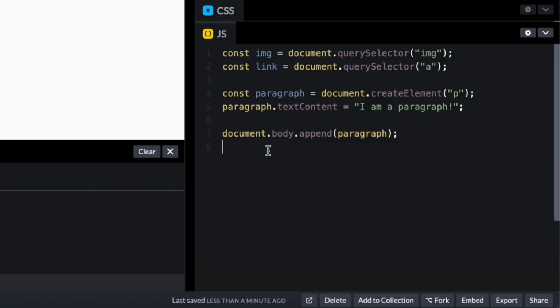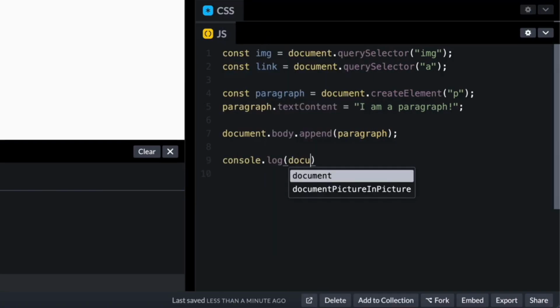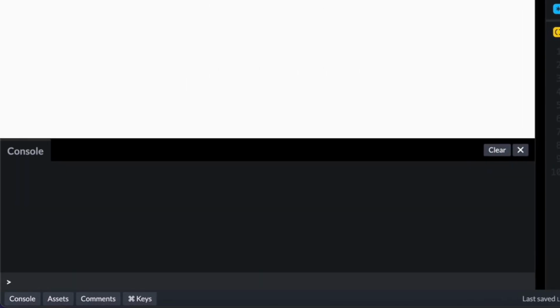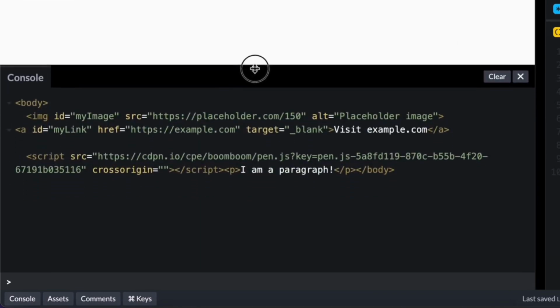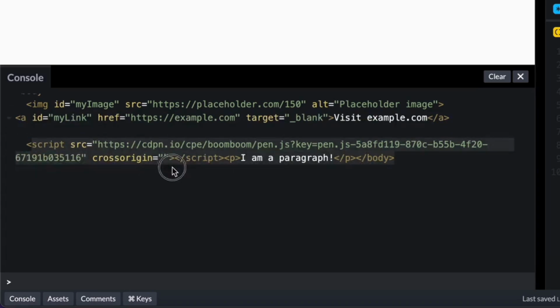Let's see what's under the document.body. Let's check it in the console. We have the opening tag of the body element here. Great. Inside there's an image, a link, some script from CodePen, and finally the paragraph we added.